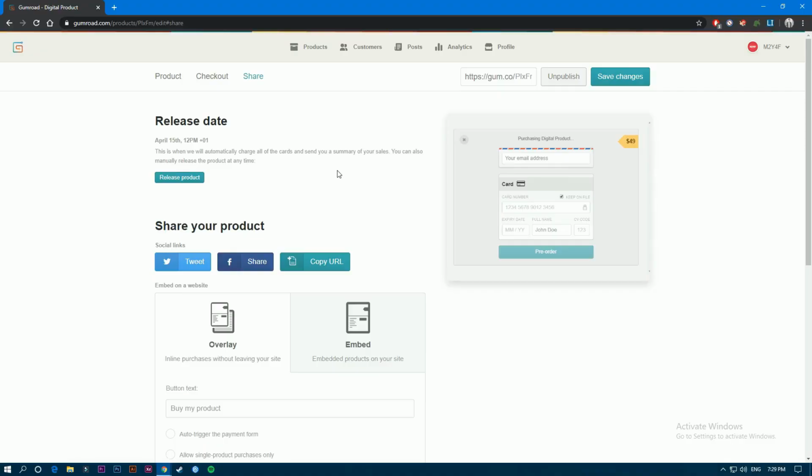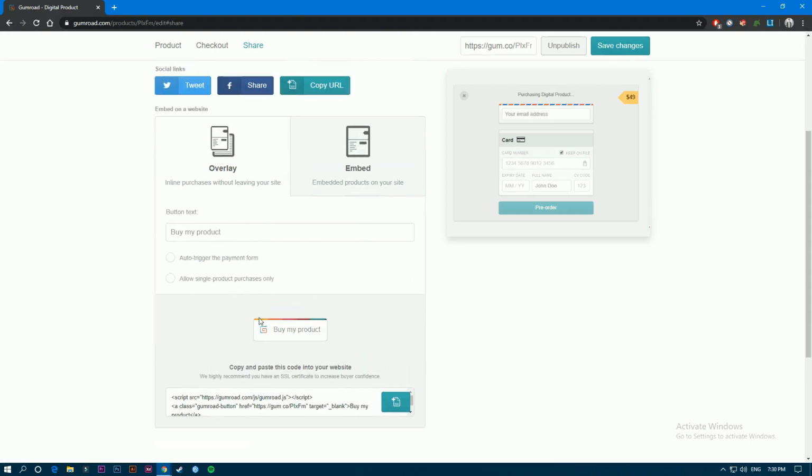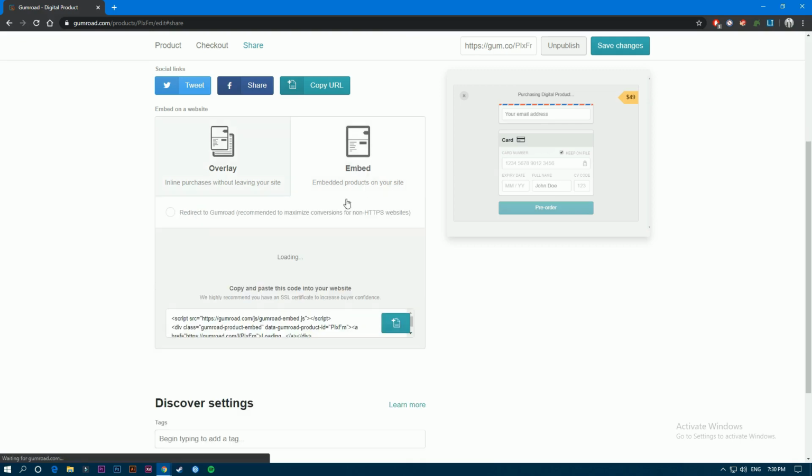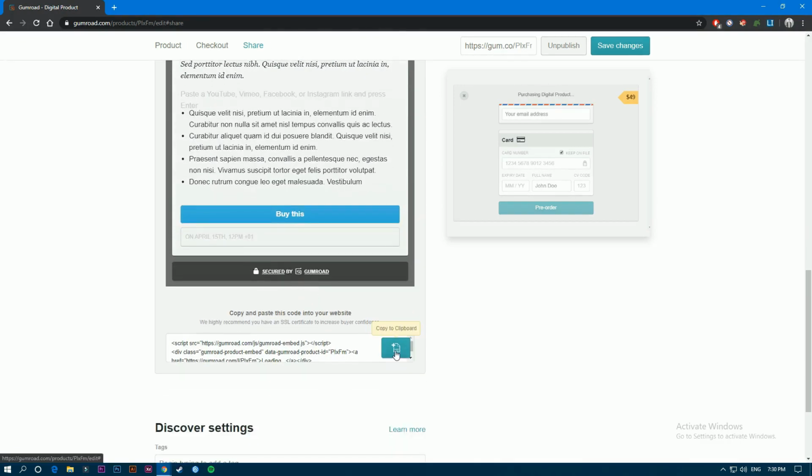So after you have filled in all the information, now we get into the share page. We have these options of sharing it on social media or copying the link. We also have this option to embed in your website, to put all this information or change this text to the call to action that you prefer, and click this to embed it on your website, or get this whole one here to be embedded onto your website.